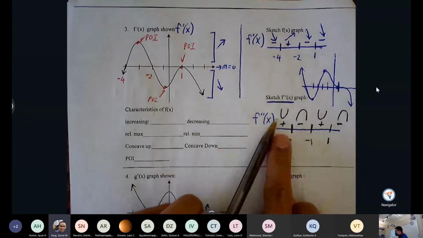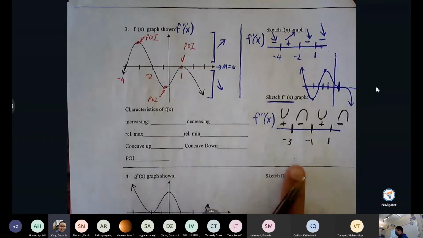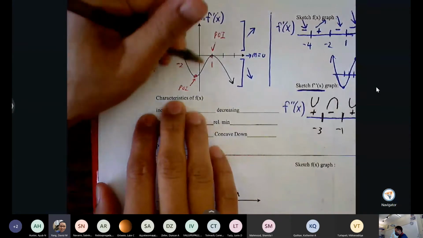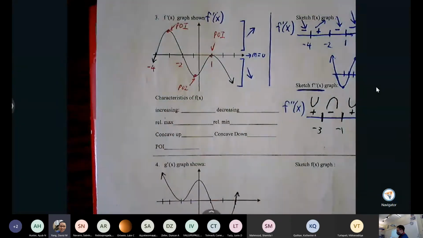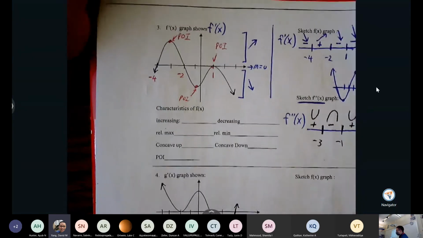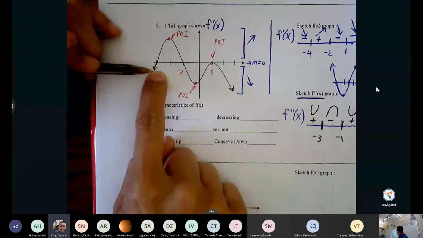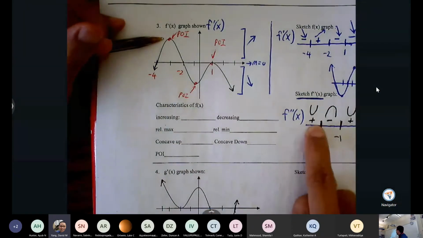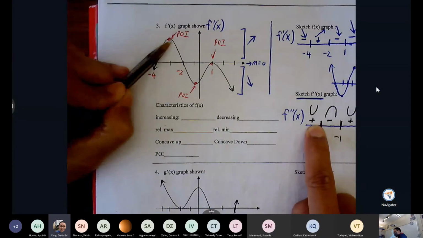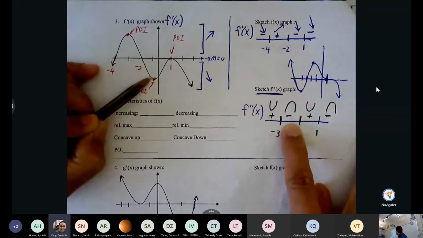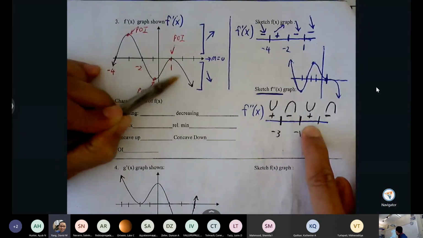And then we have to populate in terms of concave up and concave down. And again, this is confusing, I know, because you're thinking, well, this looks like concave down to me, this looks like concave up. But again, this is not the original graph. So the way you pull concave up, concave down, remember what concave up represents. The definition of concave up is where the slope is becoming more positive. So here, my slope is becoming more positive. So wherever positive slope occurs is where concave up occurs on the original graph. Wherever the slope of my f prime is decreasing is where concave down occurs on the original graph. Positive slope, concave up; negative slope, concave down.